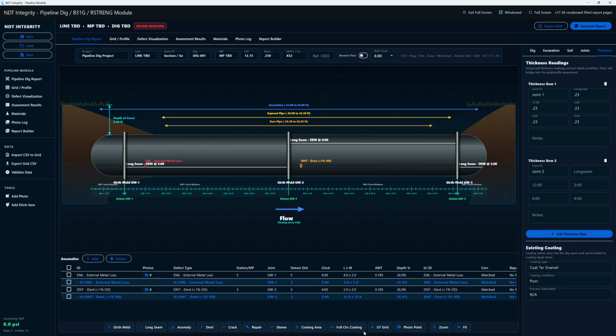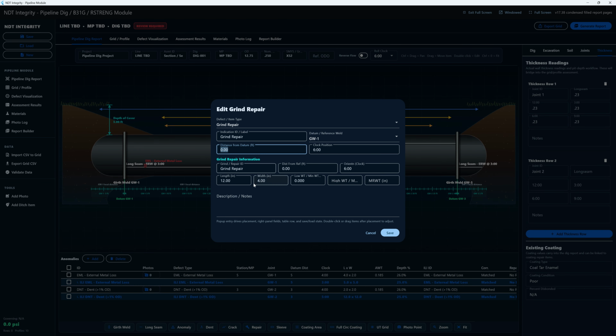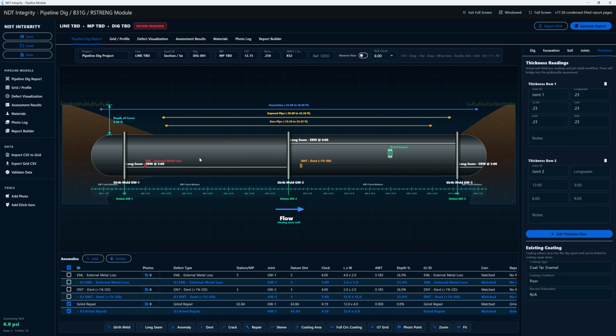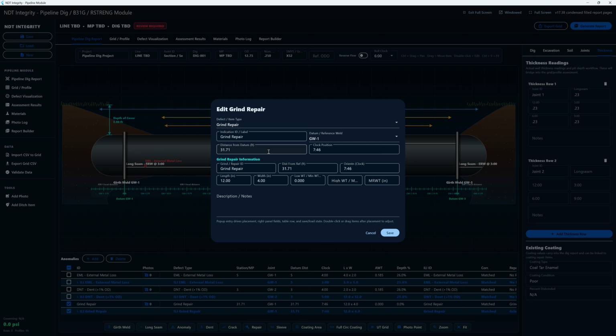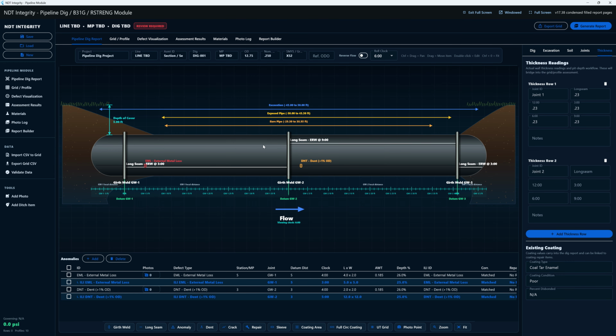So once that's done, you can have repairs placed on here too. So wherever the repairs are, you'll have the length, the width, the low, the high, remaining, all of that. And you can place that just about anywhere. You can also move these things. But for absolute measurements, it actually uses the length of the pipe and the diameter. So I would go ahead and place the actual readings.